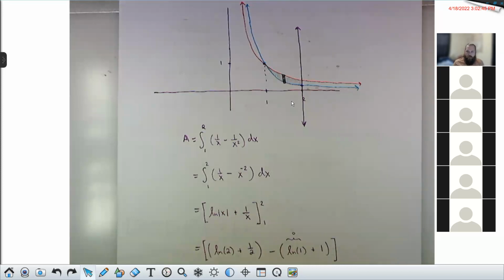But I would give a rough sketch of the graphs first, because you might be able to see right away that one of these definitely doesn't intersect with this other one. You can see roughly which of those pairs of equations you need to set equal to each other. Okay, thank you.